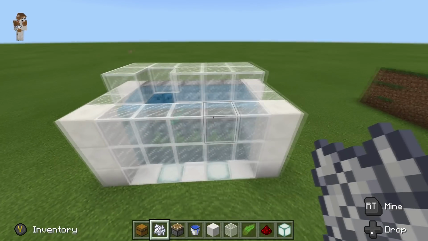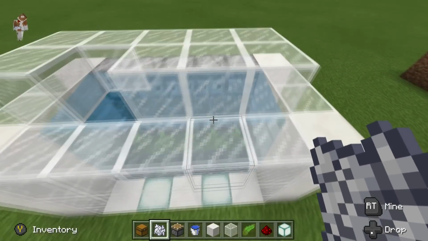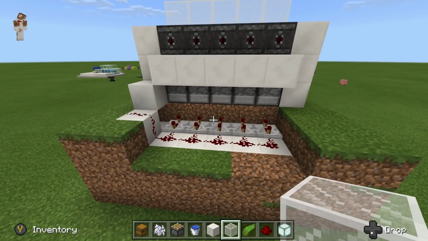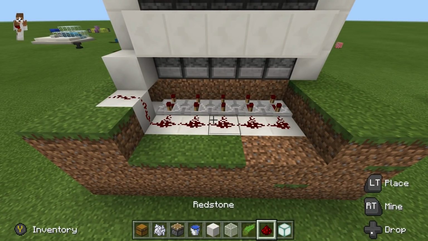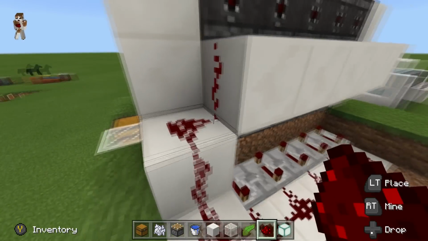So there you go. As soon as the highest piece of kelp goes to the top, it will push them all across and cut it away. So here is the version if you want to make it into a bone meal automatic one as well. So I'll just put that piece back there.